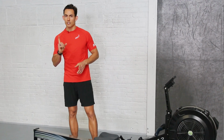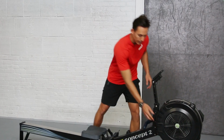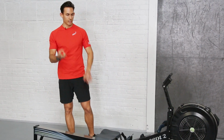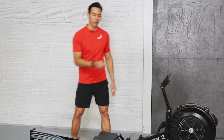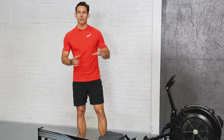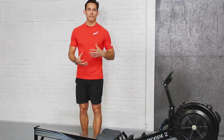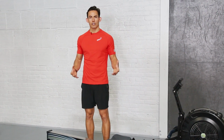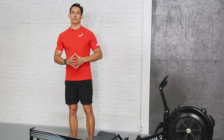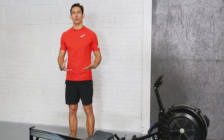But what you need to understand is, number one, how does the machine work? Once you understand how this impacts the feeling of resistance, that's step one. Step two is understanding how to interact with that feeling of resistance. Once you have those two things down, then you can start to find, how do I work best with the machine? Now we have a workout that we're going to have you test, and it is the Dark Horse Drag Factor workout. Once you have that workout set, you are going to be able to check, how do I interact with this machine? How am I able to produce the most force on the machine?